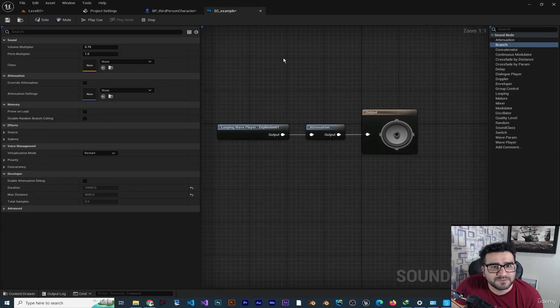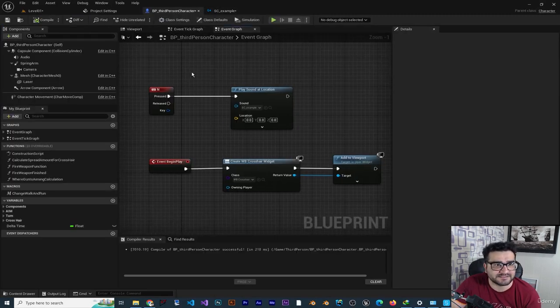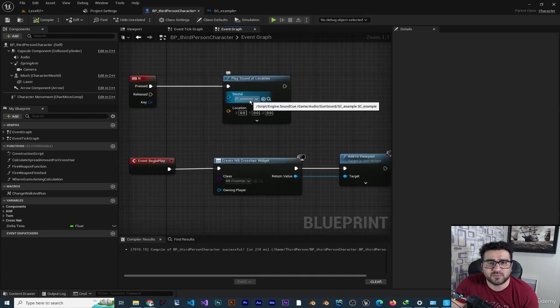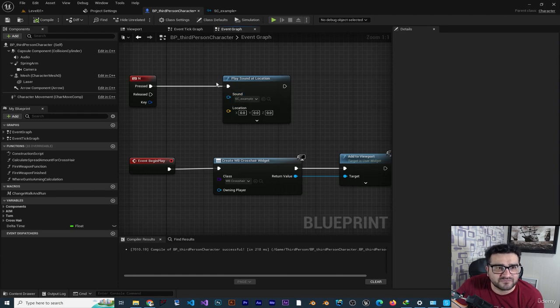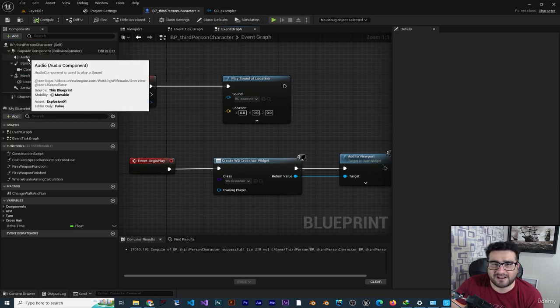So we did play our sound cue in our blueprint class, right? We did it by choosing our sound cue in this sound, right? But the problem with this way of doing stuff is we can't change anything. We can just play it and leave it as it is. It will play correctly. But if we use an audio by adding an audio in here, we have some options.